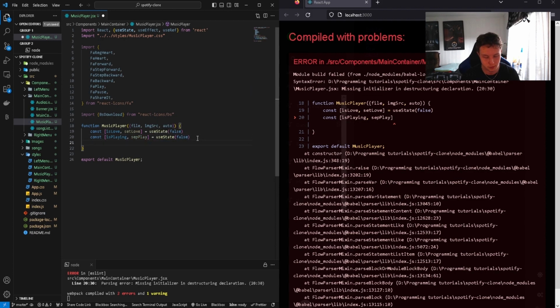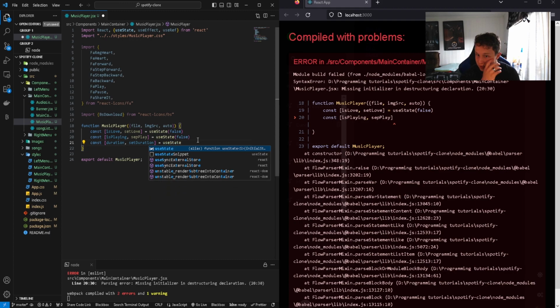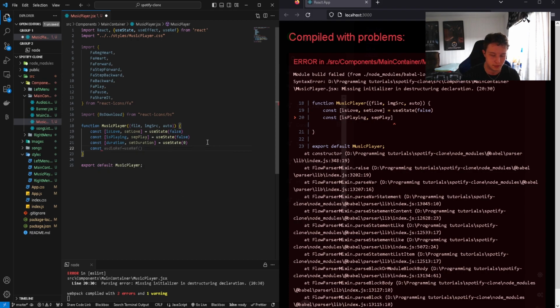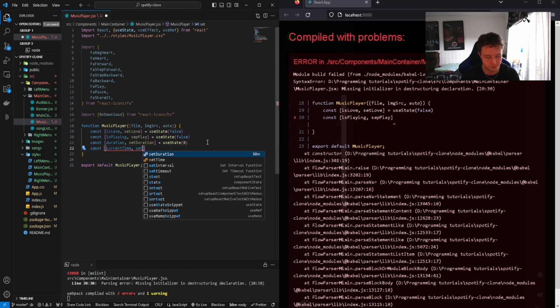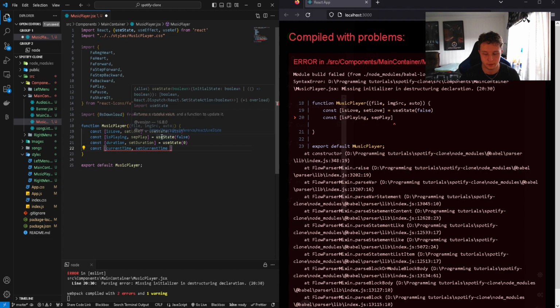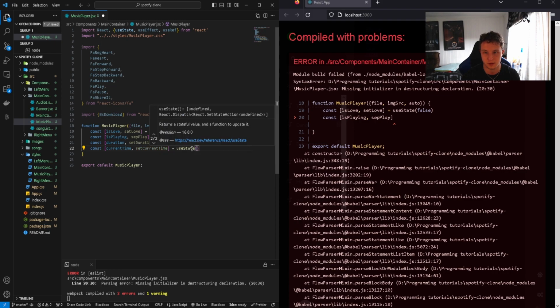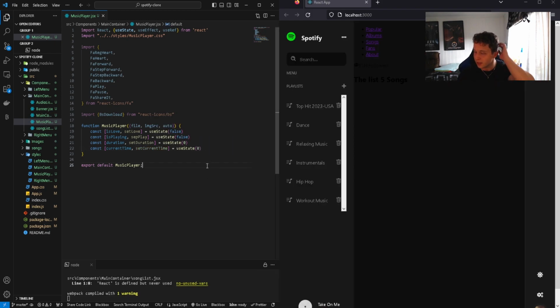And also const duration, which is the const that updates the duration of the music that we play, and this is going to be setDuration, equal to useState, and this is going to be 0 because it's an integer. And we also want to have another variable called currentTime, which is going to be setCurrentTime, equal to useState again, and this is also going to be 0 because it's an integer. Nice.